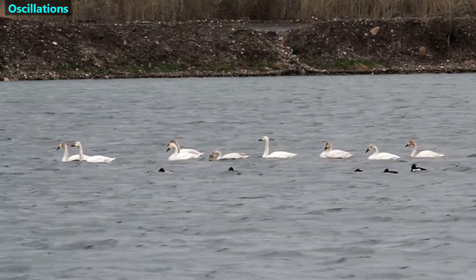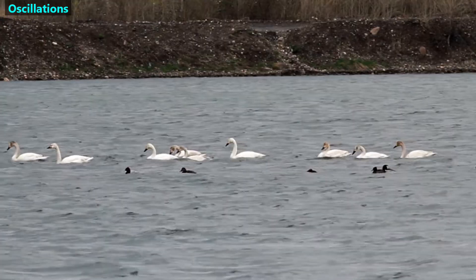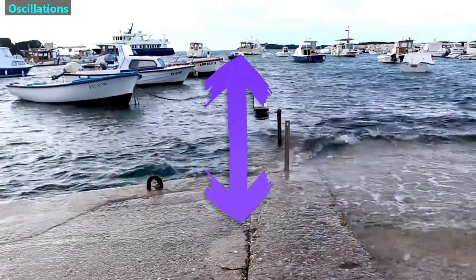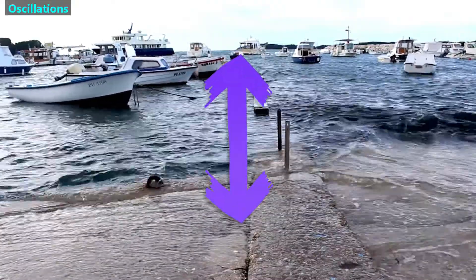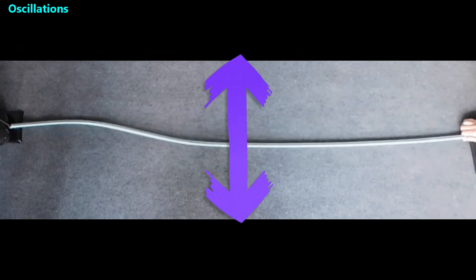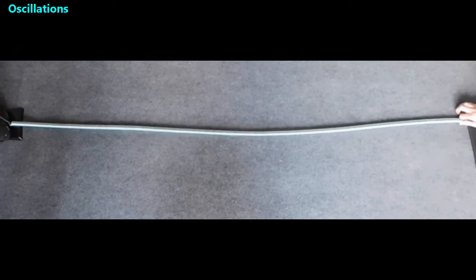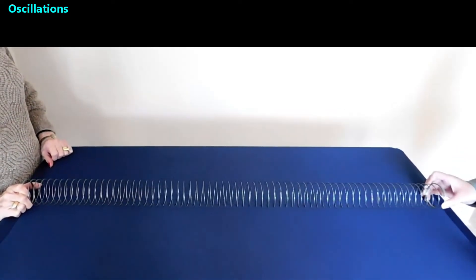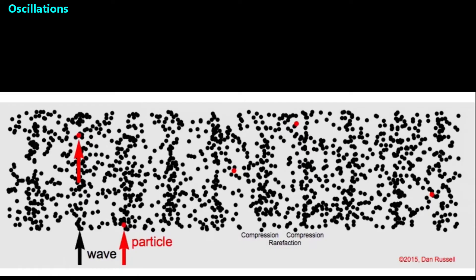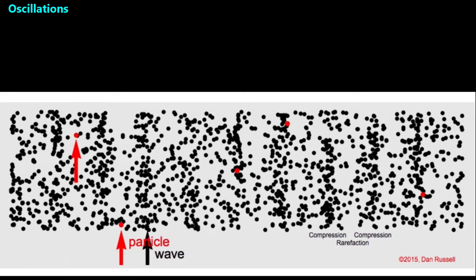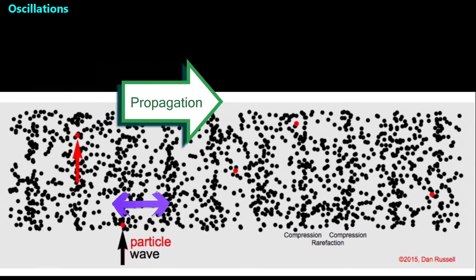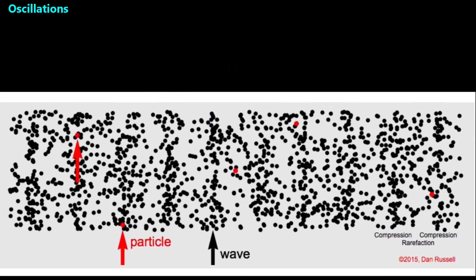The second motion is called oscillation. This refers to the relatively small distances that atoms move within the physical medium as each wave propagates through them. With water waves, the oscillation is the up and down movement that makes the boats bob, whereas the propagation is the movement of the waves towards the shore. In a spring, oscillations can be up and down movement or back and forth movement, while propagation is in the opposing direction. In this animation of sound waves, we can see the particles in the air oscillating back and forth as each wave propagates past them. Focus on one red particle and you'll see it only moves a short distance compared with the much greater distance the wave propagates.